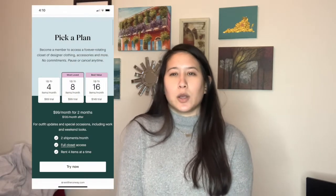A lot of the items are designer items, which is something that's really cool. I could definitely tell from my first shipment that the quality of the clothing was really, really great, which I loved because I didn't want to spend money necessarily on that. So I guess this is my third shipment, but my second month for Rent the Runway. I am doing a trial, so I think I'm paying $90 a month for the first 2 months, and I'm getting the 8 pieces, so 2 swaps, or 1 swap a month.